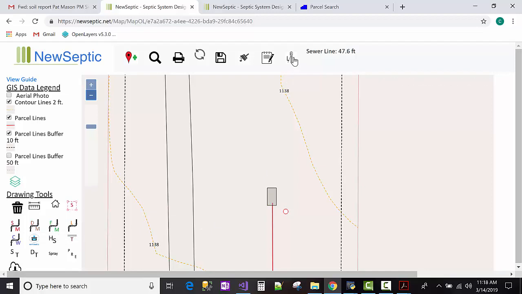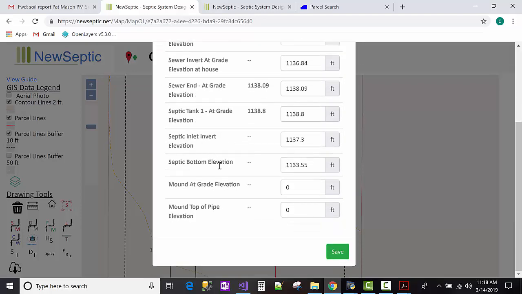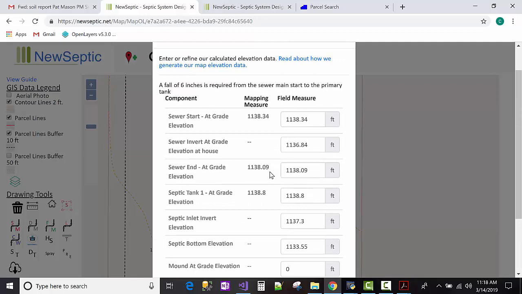I should note another thing about New Septic, which is the elevation. When you're drawing components on the map, New Septic is passing the latitude and longitude of the point that you drew to Google's elevation service, and they will return an elevation from the point that we sent. You can read all about that here. I won't go into too much detail, but we have a specific hierarchy of accuracy.